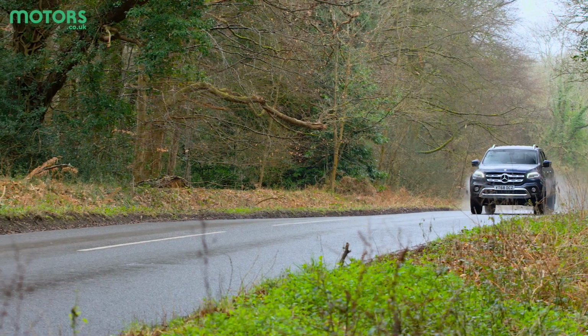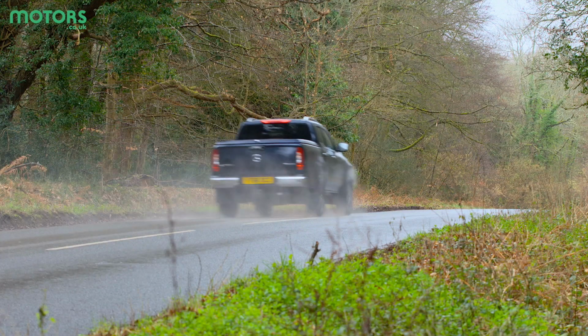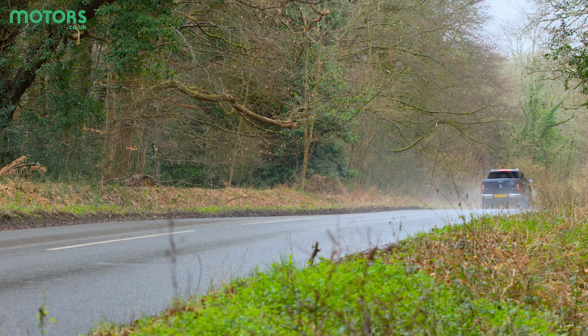Because essentially the X-Class is based on the Navara, isn't it? It's based on the Navara, but Mercedes did do some little tweaks to it. They revised the suspension, which is why it rides, well, for me, a little bit better than the Navara. And obviously the biggest change in this one is that engine, which is a Mercedes engine. You can't get the V6 on the Navara. And I think this car actually has extra ground clearance as an optional extra. But it's not too unapproachable to drive. I don't think someone coming out of an SUV would find this too tricky to drive around every day.